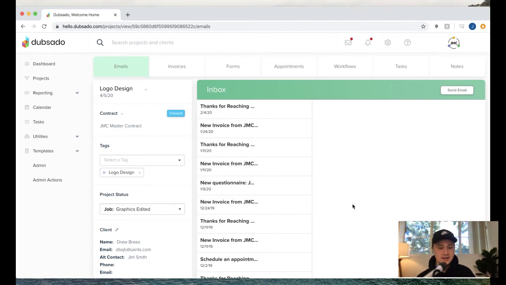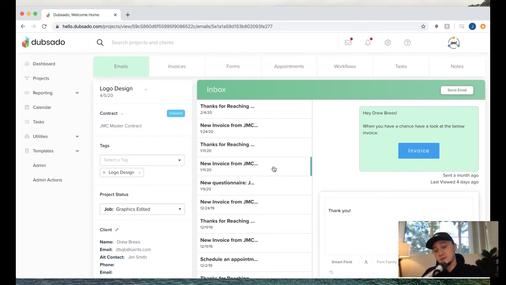So a good way to reiterate that is actually connecting your email, for example. And it doesn't matter what email host you might use, unfortunately, except for Yahoo. For whatever reason, Yahoo as a mailer does not work well with Dubsado, but if you have anything short of that, you can connect it to our system. And I want to be clear that it will not fully replace your emailer. So let's say you're using Google or G Suite. You can 100% send and receive as you typically would in Gmail. The only purpose for connecting the email is visibility.